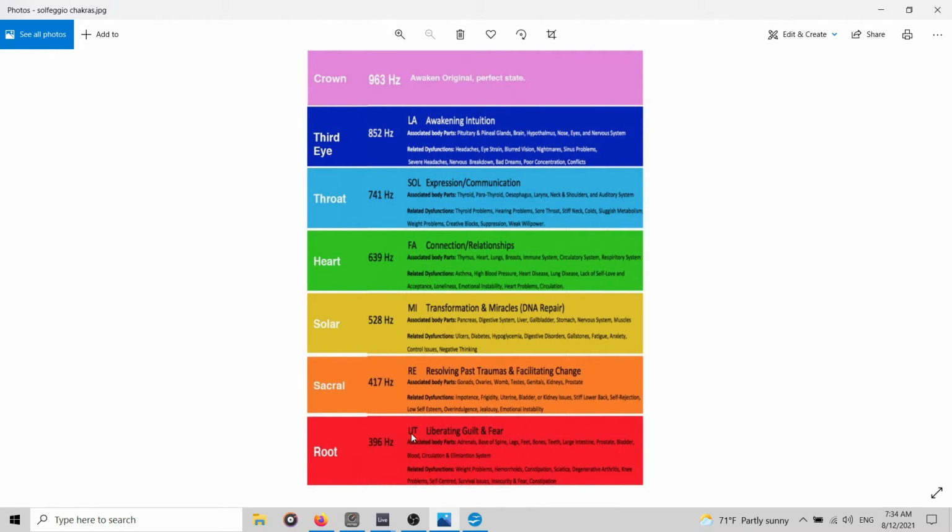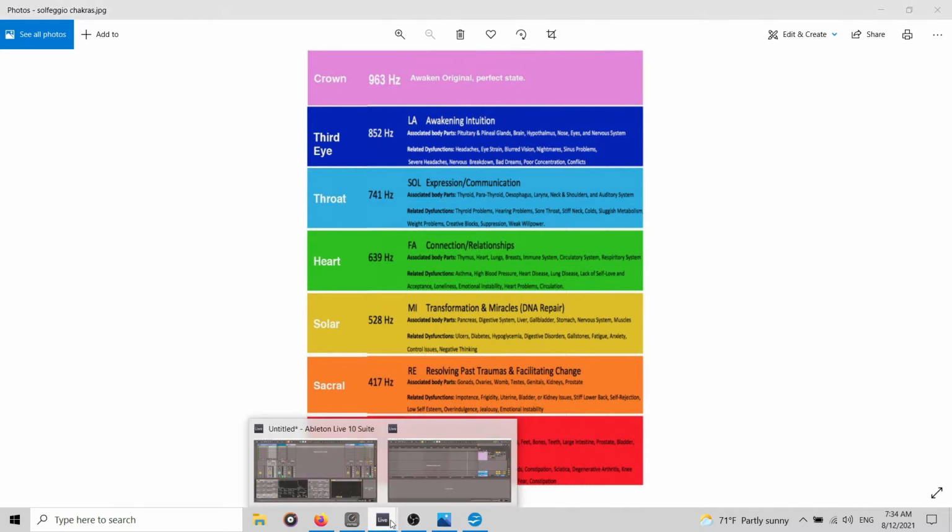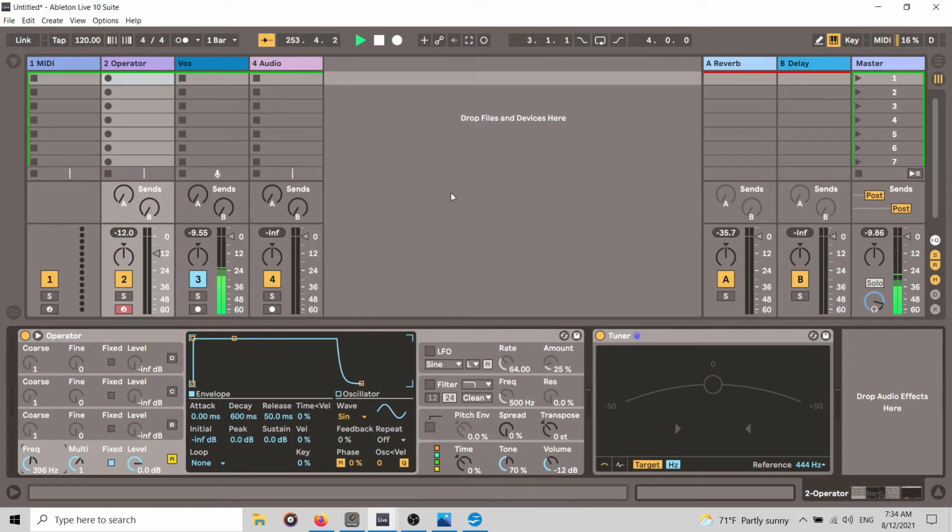If we look at this, liberating fear, but it's also a lot of physical stuff, but what is not mentioned here is that it's actually also calming down the nervous system and helping us to ground because of the connection to the root chakra. So that's basically the frequency that we use as the main carrier of our intention, because sound waves on a multidimensional level, they can carry intentions.